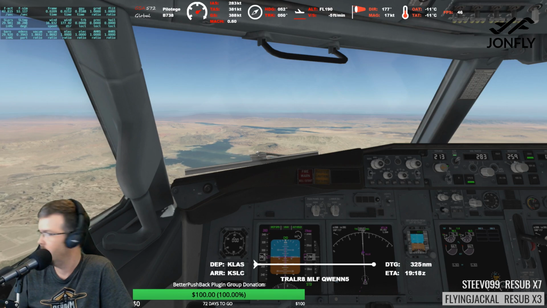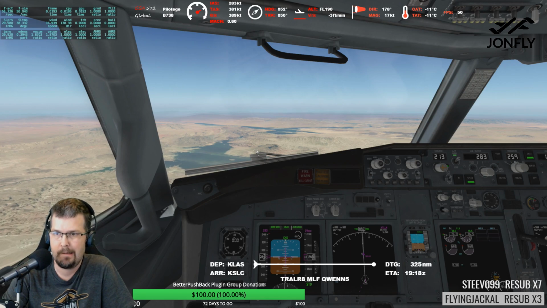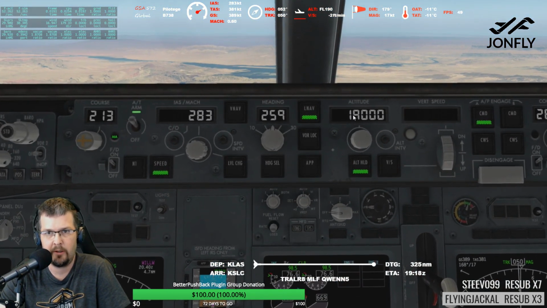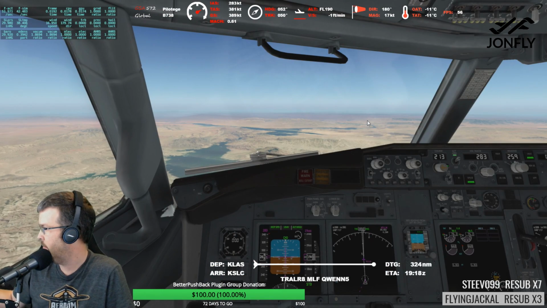Okay. 3595 Whiskey. Fox Ground runway 24 taxi via Alpha. We're off of the VNAV path, so our VNAV light has come off because we're holding at 190, the top of the SID. We should get a clearance to higher here momentarily.